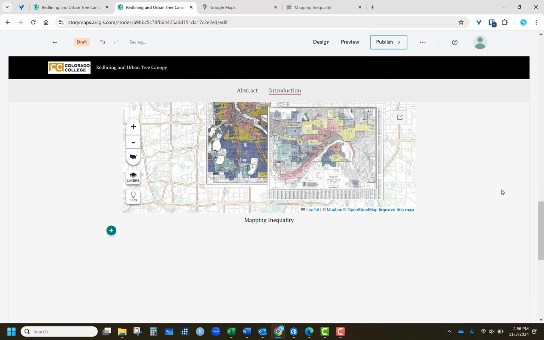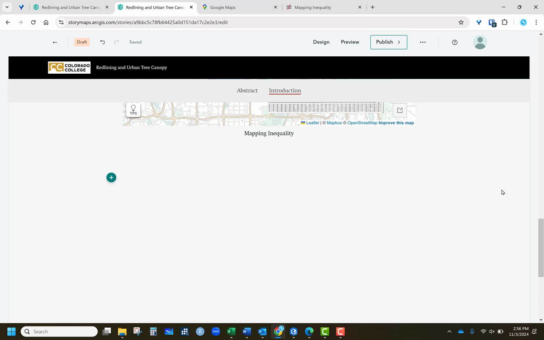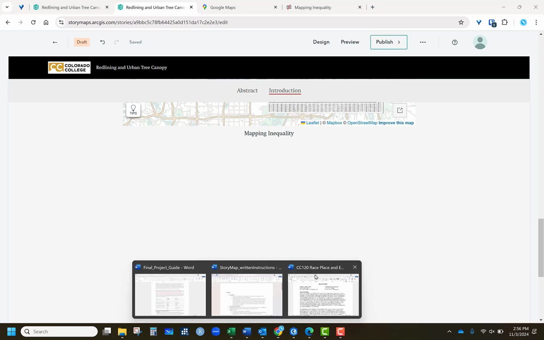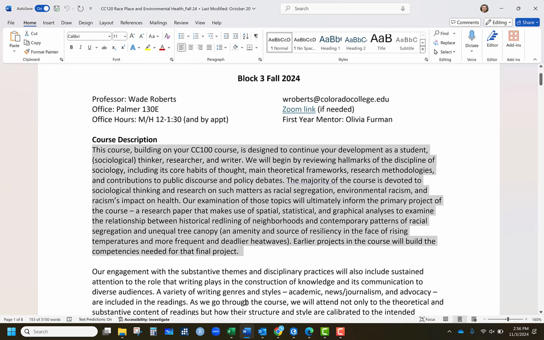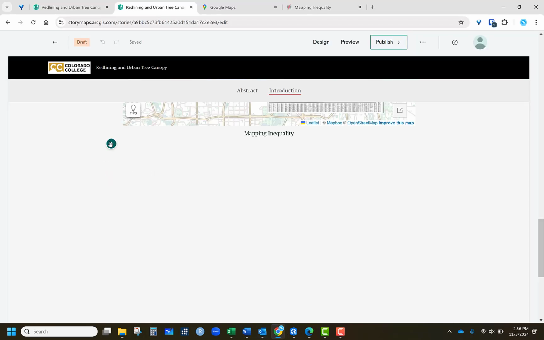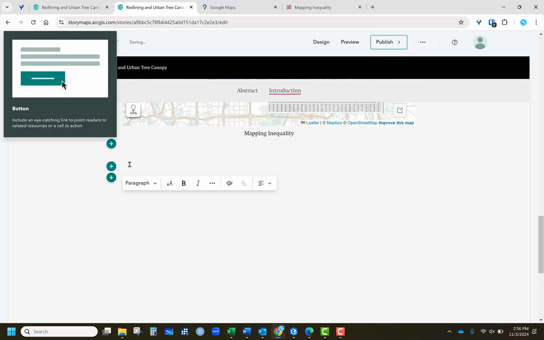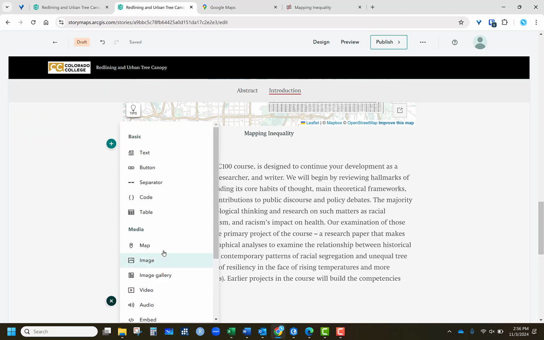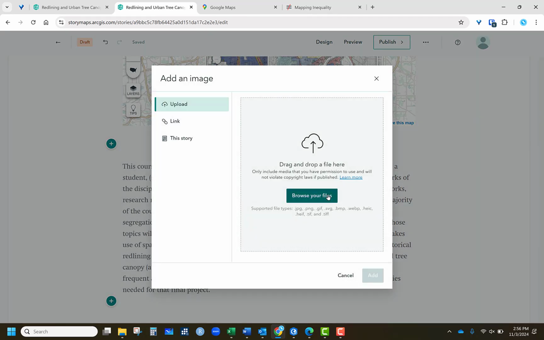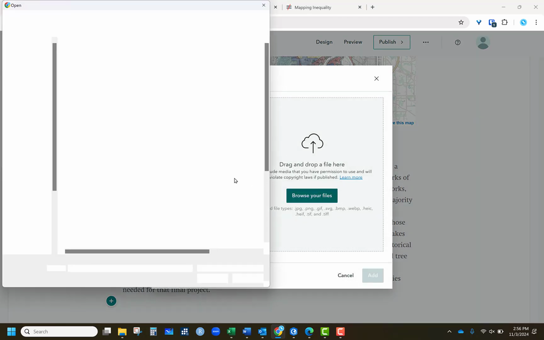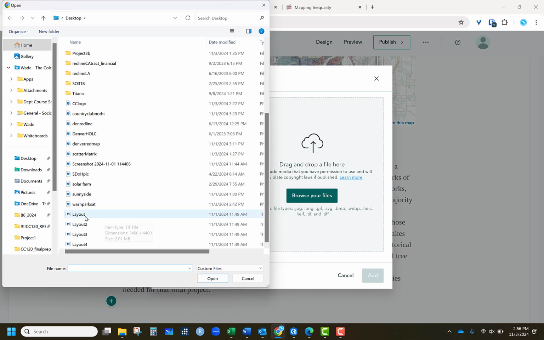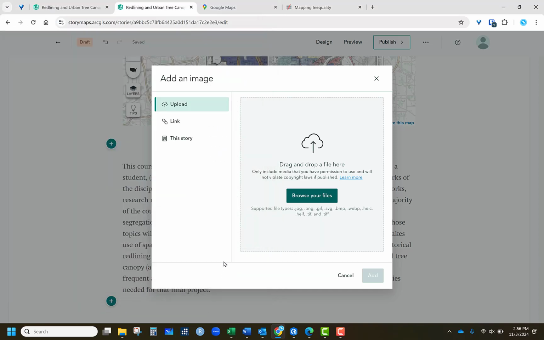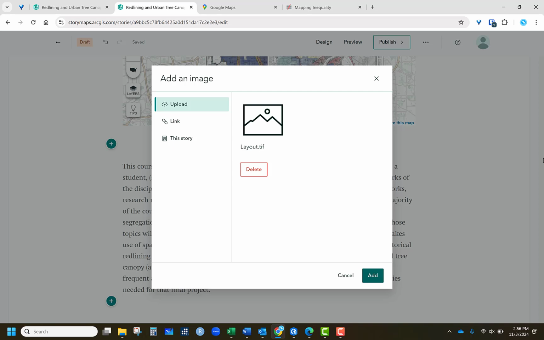What about images? So let's say you've taken images of your graphs, your charts, your maps. A couple of different ways in which you can do this. I'm just going to grab, again, generic text just to kind of keep things flowing here so we can see. Okay. And then let's say I want to embed an image. You can browse for your files, and if you just embed an image, it'll let you do one. So I'm just going to add that here.